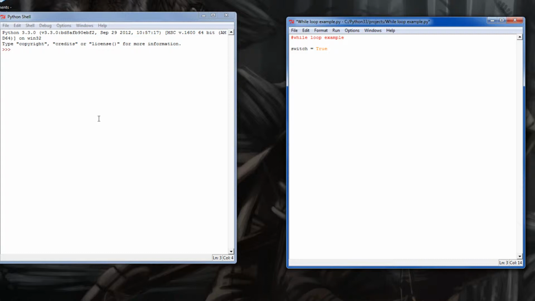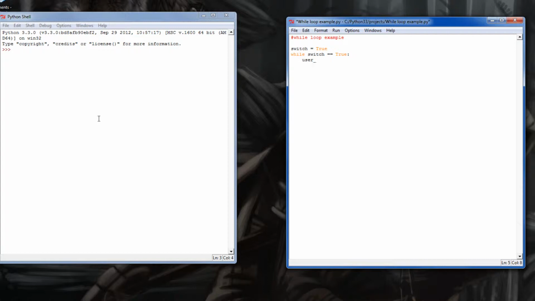And I'm going to stop eating because that's just making it hard to talk at the same time. So while switch is equal to true, this is our general consensus of the looping program. This is also how I get past user proofing errors without the try and catch method. Oh well. So while this is true, we're going to ask the user.